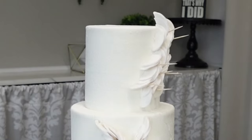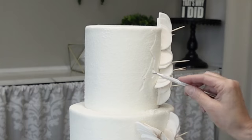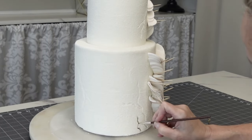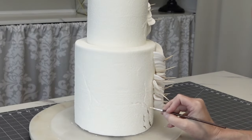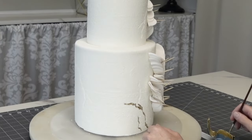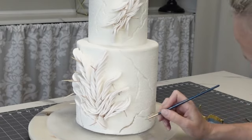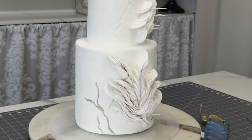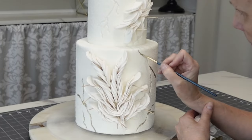Here I'm using some clay sculpting tools to add lines and veins. In hindsight I kind of wish I had left it as is, but this was another technique I wanted to try. Sometimes I combine too many techniques on a cake — I get excited and want to put it all together. You don't have to add these lines if you don't want to. I'm also adding some metallic detail — just gold luster dust and everclear mixed together — trying to aim for the carved-out sections. It ended up being a little thicker and more gold than I intended; I wanted it more subtle, but I think it still looked pretty.